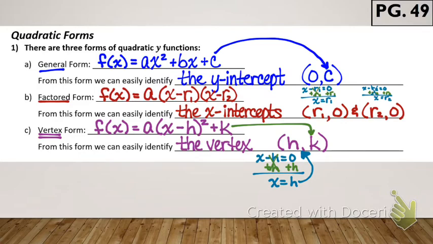As you get more and more used to this, you're always welcome to actually set it equal to 0. But if you can start looking at it and saying, oh, I see a -3, if I set it equal to 0, I have to add 3 to both sides, so what I'm actually going to put here is a positive 3. That's okay. I don't have to see your work on finding h.